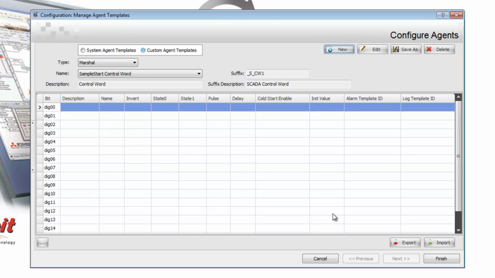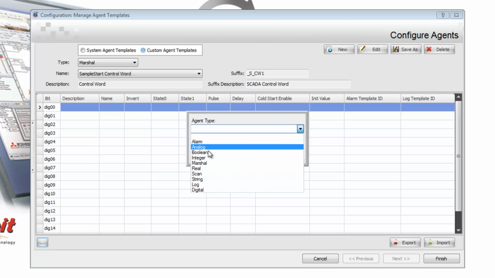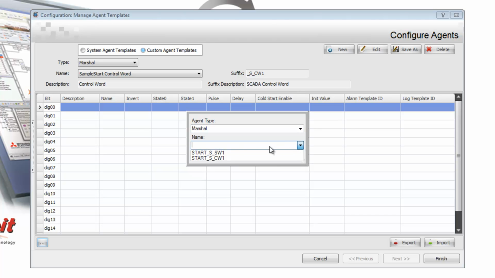So I have a button here that will import data from my agent server. So I can go to marshals, and you'll see that those are the two marshals that I defined when we did the test to see that the graphic actually works and that the function block ties up with it.